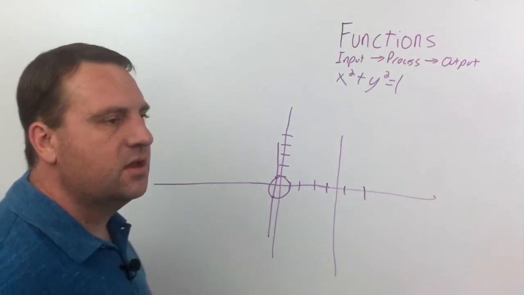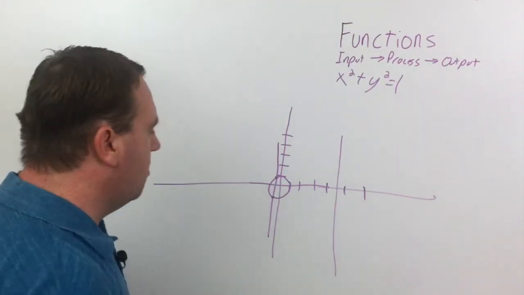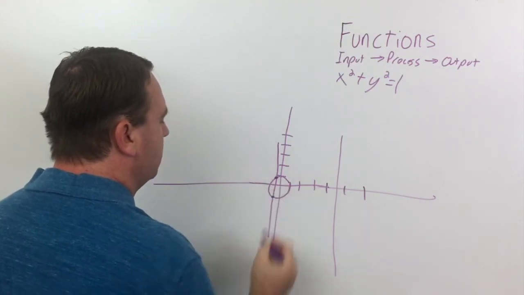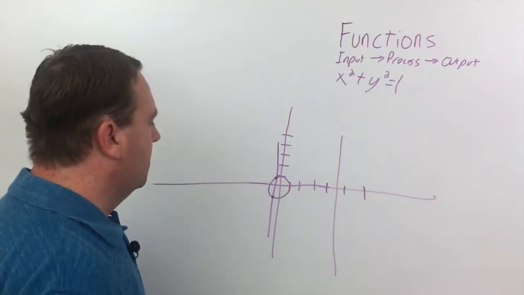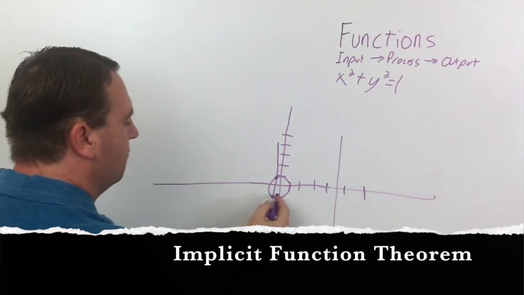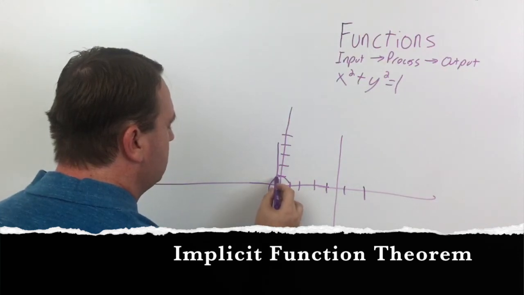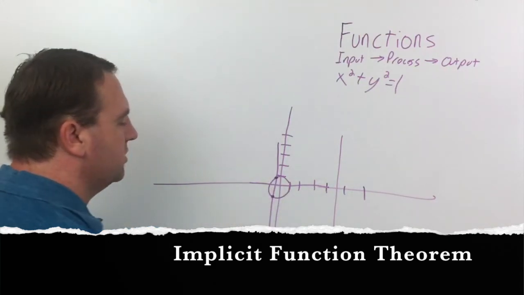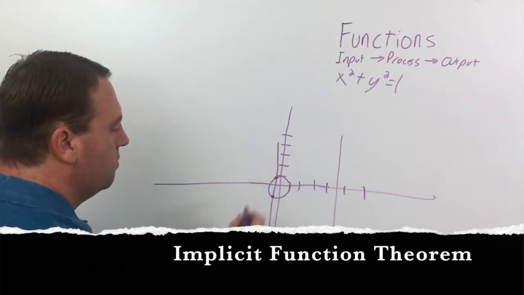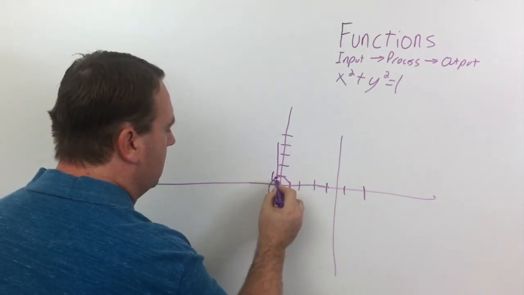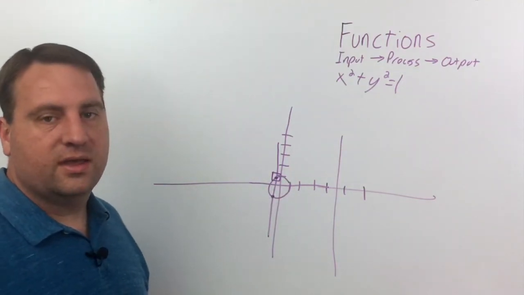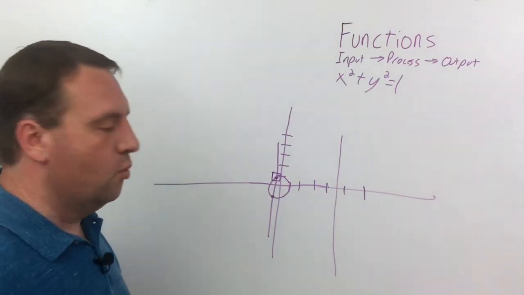Now, as I mentioned, this doesn't cause too many problems as long as these points are separated. Most of the theorems about functions are still valid if you have more than one output, as long as those outputs are sufficiently separated from each other. And by sufficiently separated, I mean that you could zoom in close enough that it looks like, given one input, you'll get one output.